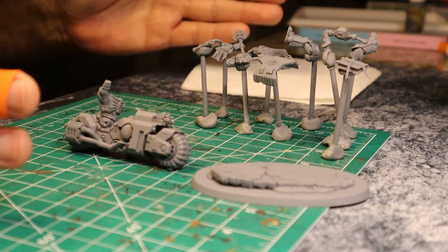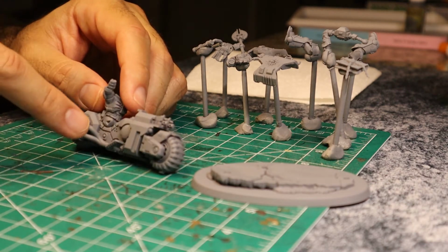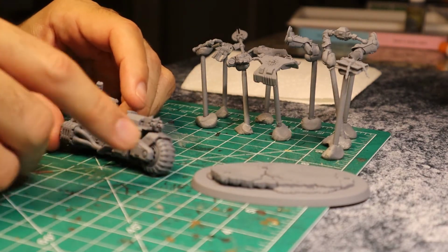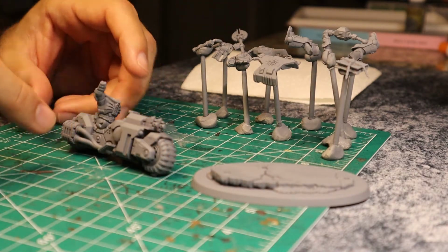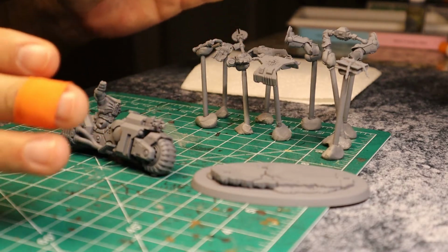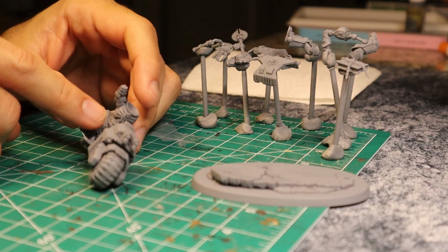So basically everything is separated. And so you're basically going to assemble the bike, well, not even the full bike, just the body of the bike, not the cowling or the extra stuff that goes on it. And you paint that, and then everything else you kind of paint separately. Once you have everything kind of where you want it, then you can glue everything together. It would have saved me some heartache.